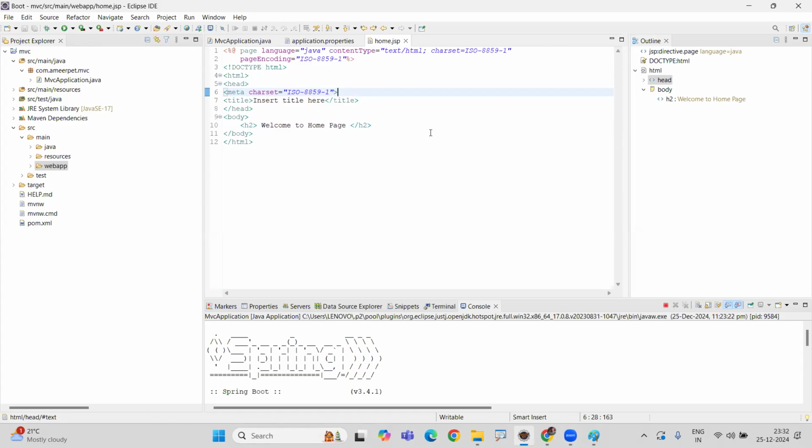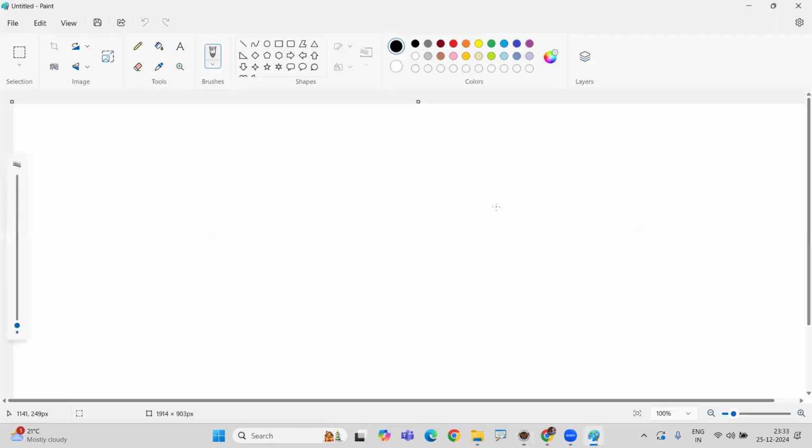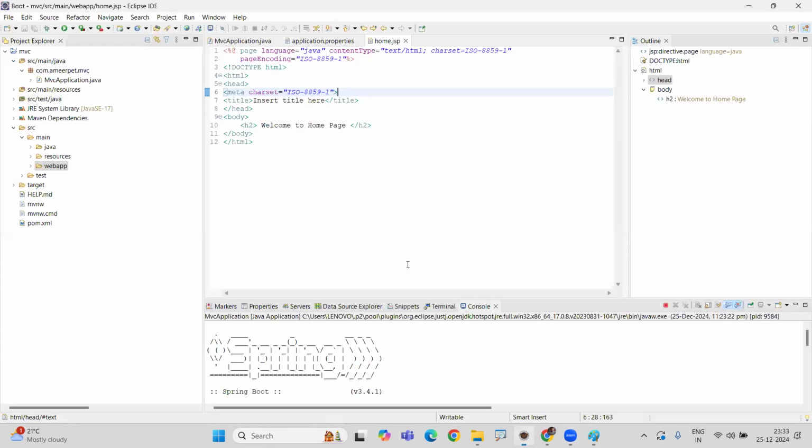But we cannot run this JSP page directly, because we already discussed in the beginning that whenever a request comes from the user, the dispatcher servlet first has to open its corresponding controller. So for every request, there should be a controller. We need to create the controller for this request page, and everything goes with the help of that controller only.